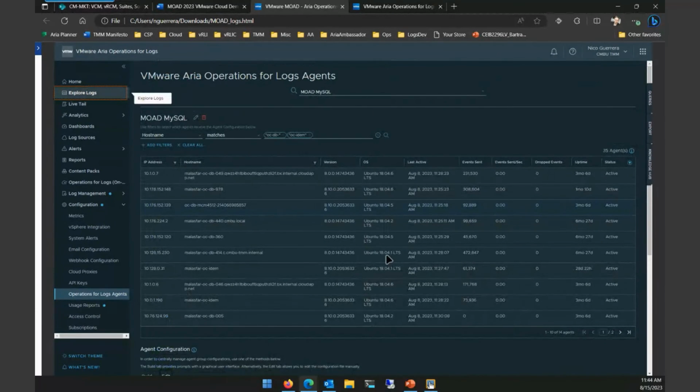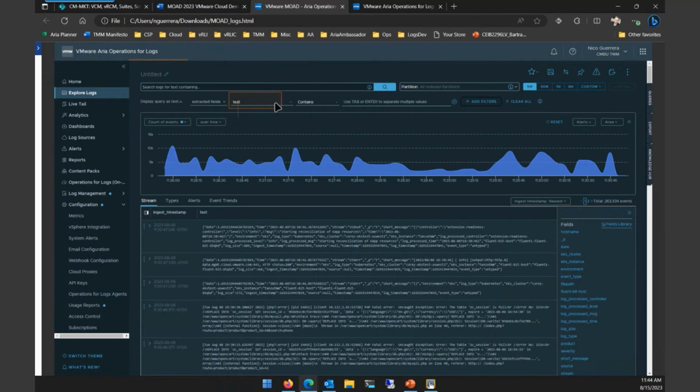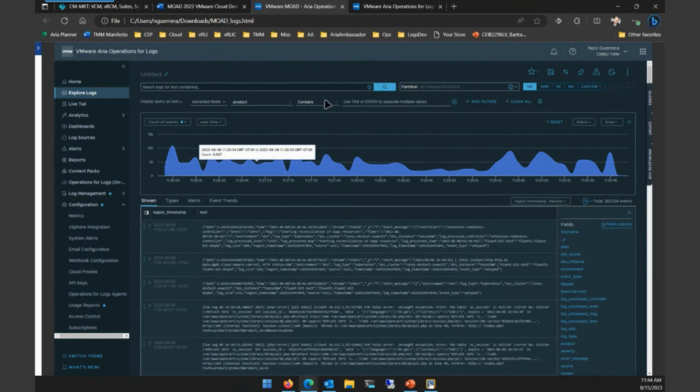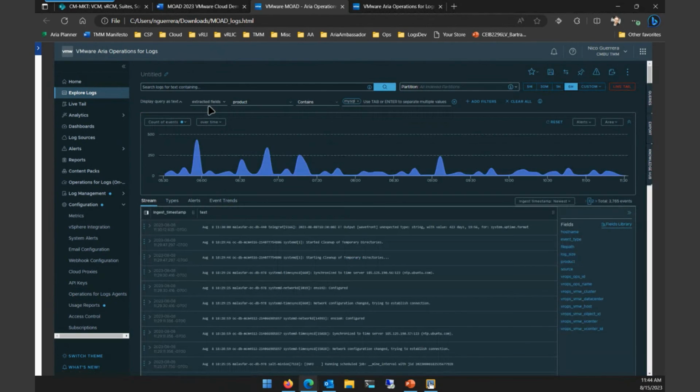And so once we're pulling those logs and our agents are all configured, and you can see here, okay, we're sending events. These agents have sent 200,000 events, 300,000 events. They're all reporting as active with a high uptime. So once these agents are configured and pulling, we can go back to our log explorer. We can add a filter and we can say, hey, I want product and I want MySQL as a product. And then if we search for product contains MySQL as a field, you can see here are all MySQL logs.